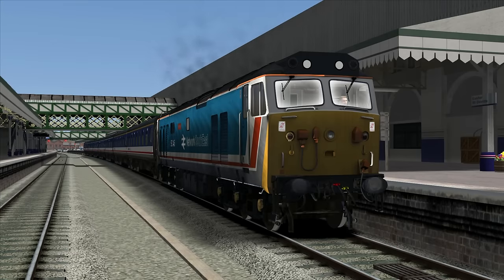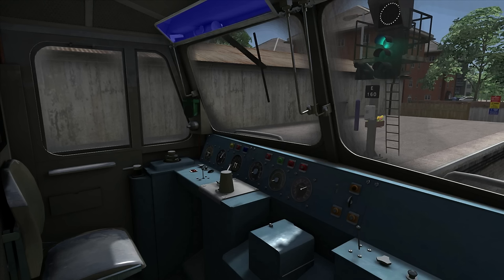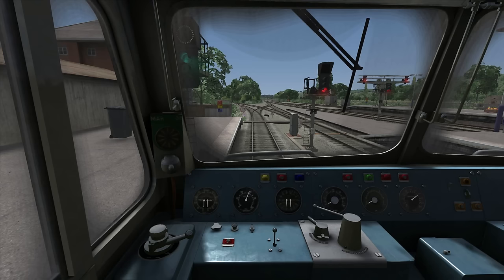Now let's take a look inside the cab. Here we are in the cab of a Network South East Class 50 at Exeter St David's station. We'll have a quick look around the cab at the various controls and dials, and then I'm going to drive a short journey between here and Exeter Central station to demonstrate a couple of the handling and driving techniques pertinent to the Class 50. To set up the loco, move the reversing handle into the neutral position; the AWS alarm will go off and needs to be reset with the Q key. Then move the reversing handle up into the forward position when it's time to depart. Press H to turn on the headlights.